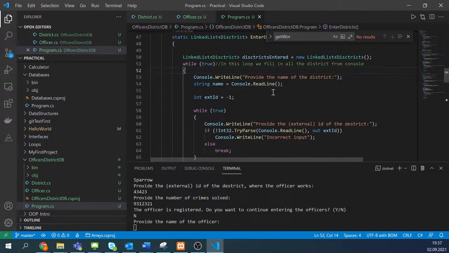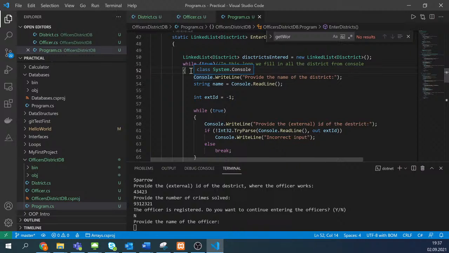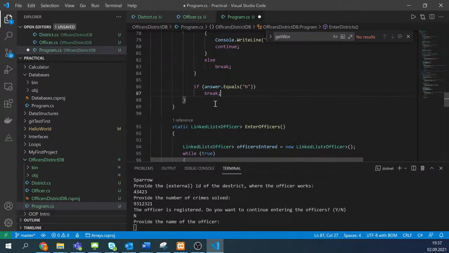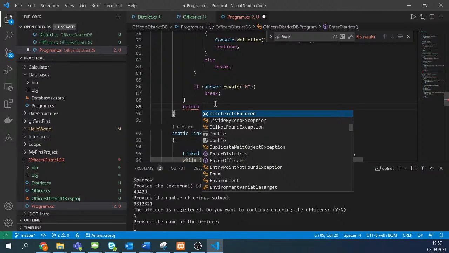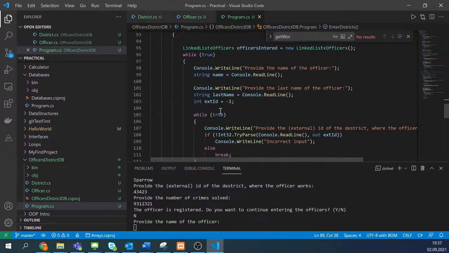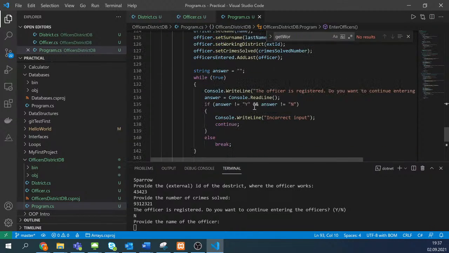Okay, so one more thing, since we have a return type, we also need to return something. So I can do it at the end, after the loop. I need to return the district entered. Since I have a return type, I need to return them. I'm not sure why the program compiled.